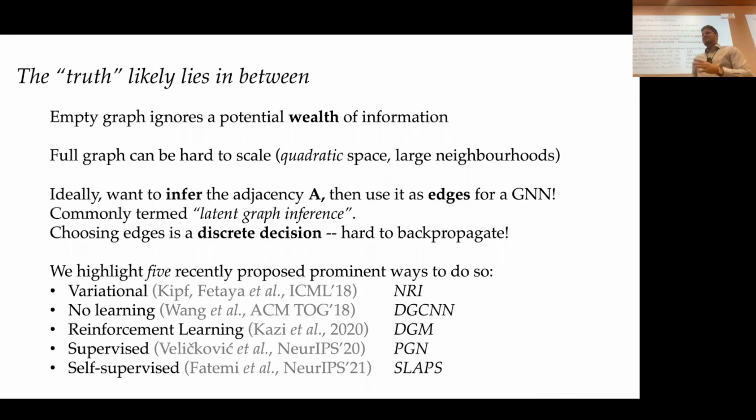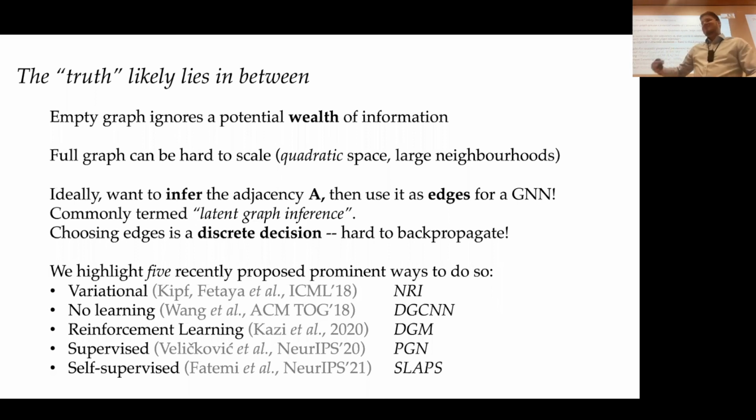And the last point I want to make before we go on a half-hour break for coffee before the next parts is that the real truth actually lies probably in between, right? I gave you two solutions for handling this problem. The empty graph, the deep set approach, which, as we know, ignores a wealth of connection information. The full graph, which connects everything to everything, which seems to work great when you're okay with a lazy approach and you can handle it with the number of objects. But there's a quadratic space constraint. There's a lot of large neighborhood constraints. This is not easy to scale up, right? Even though it's theoretically going to give you all you need.